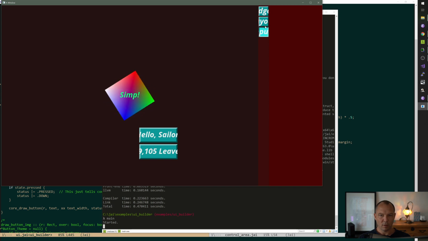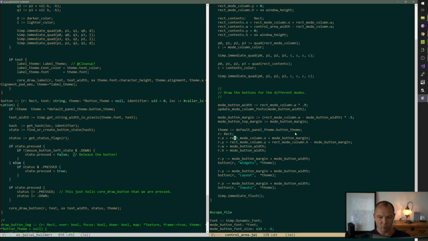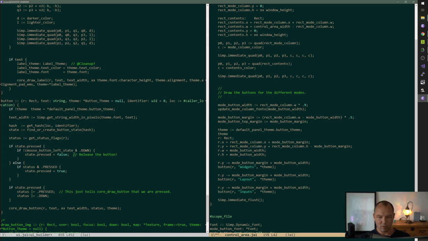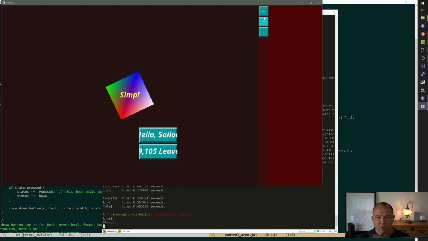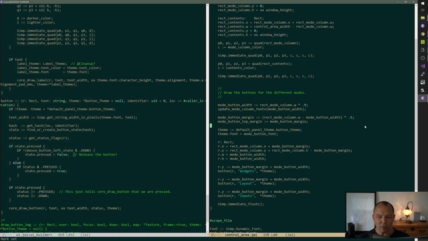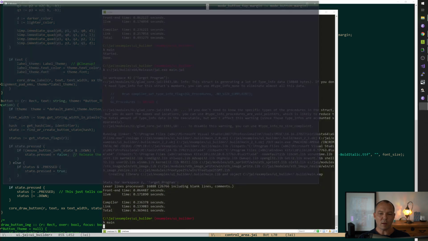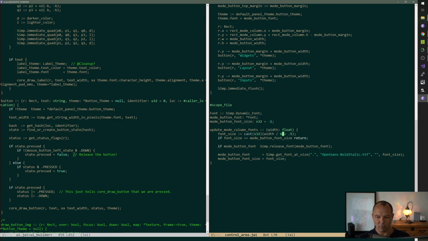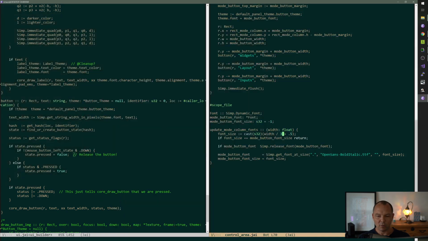Separate buttons. Font is way too big because we need to set it to theme.font equals mode button font. Oh my God, that's little. Okay, we could make that bigger. This sizing is weird because it differs. I don't understand.